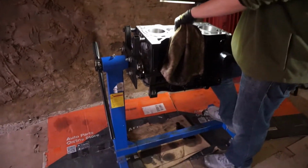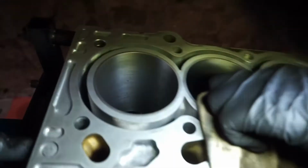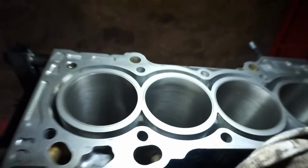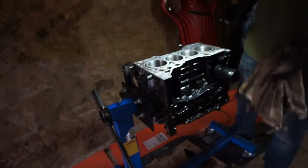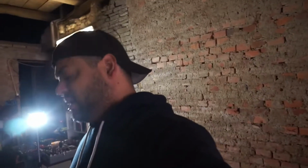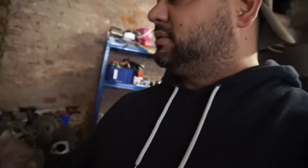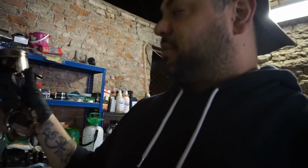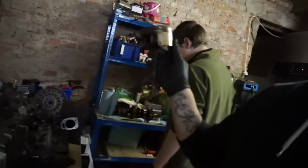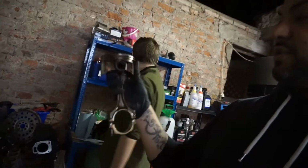You got a slap? Piston slap right here. It had piston slap. Well, actually, it didn't have too much slap because the pistons weren't scratched or anything like the other ones. But the black skirt is gone. So there was no piston slap on this one, I guess. Let's say that. See? Just the black stuff is gone.